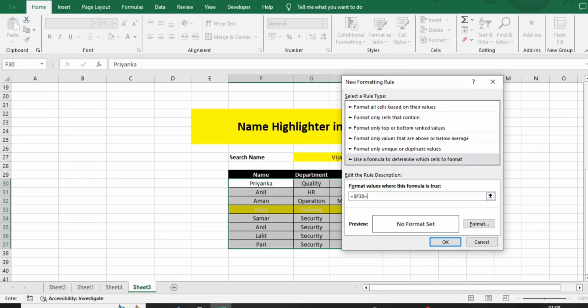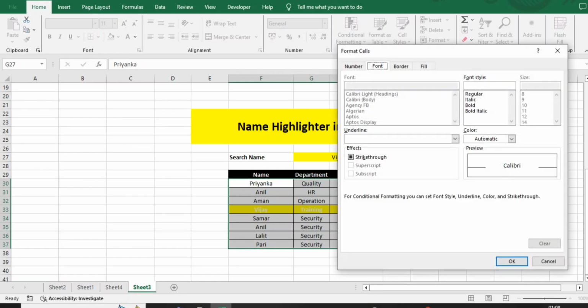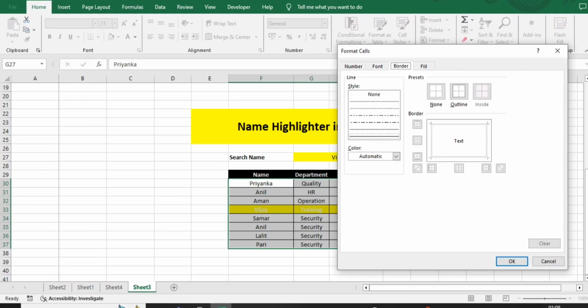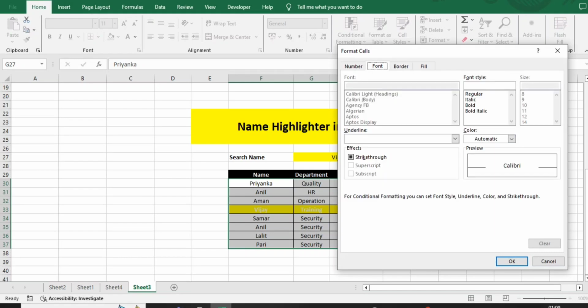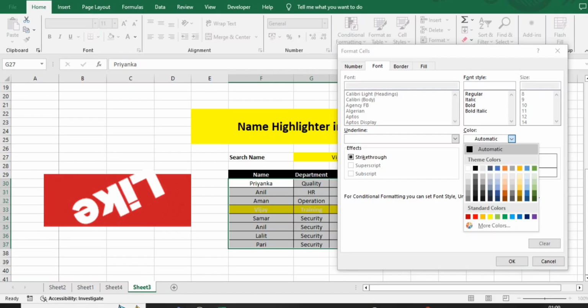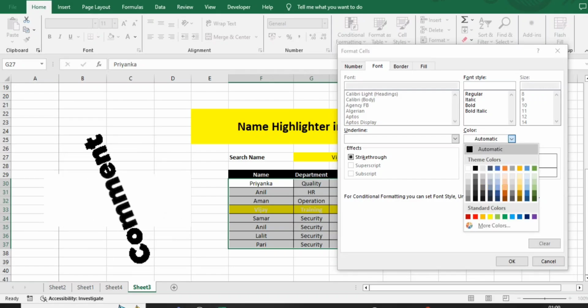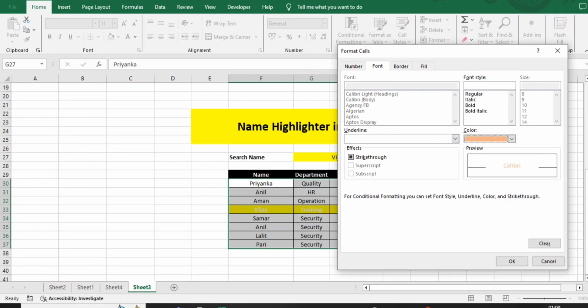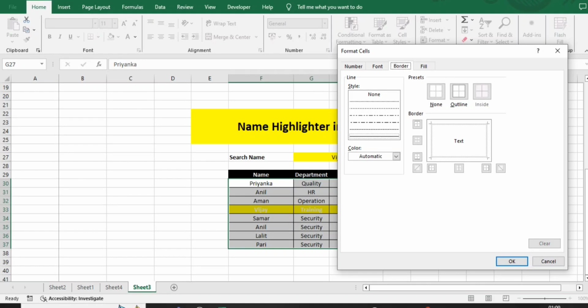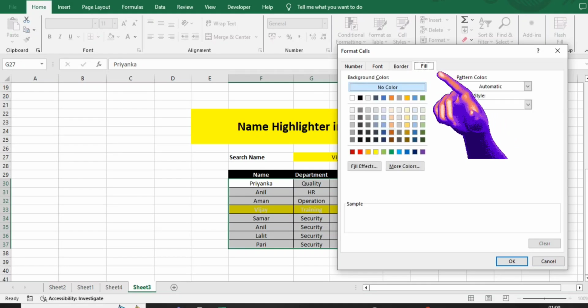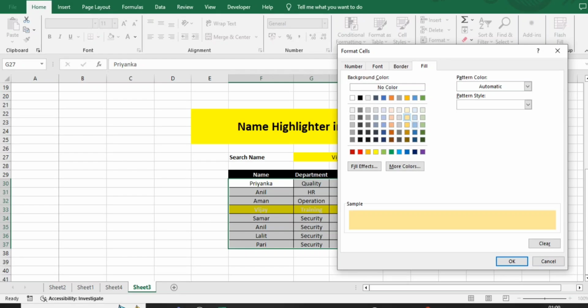If this is equal to the given name, then what will be the format? We can go with numbers first. So first we'll give the color here. Let me give the color as red, and now let me go to border, or it might be fill. Here I will choose one color, something like this.